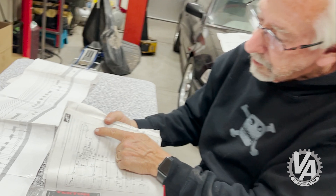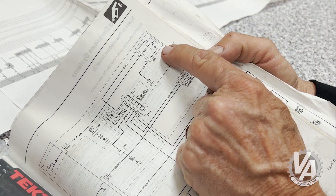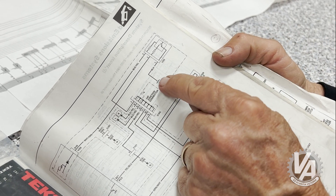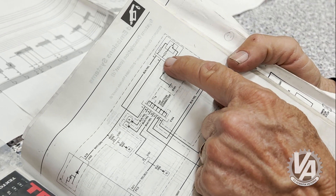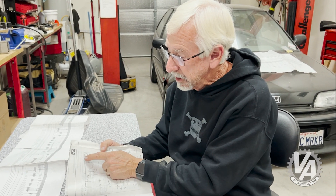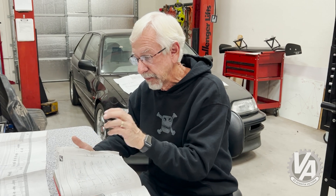We're going to wire it over to the VSS, which is how you want to run your particular vehicle because you have the EP3 transmission — it's a different connector. You'll need to hook up a black wire going to one of the other black wires in the harness — that's your ground wire, which eventually gets to G101, the ground on the head. You'll have your same signal wire going back to A18. For your power wire, tap into a black-yellow wire — that's straight 12 volts, not 5 volts. The black wire goes in position 1, the signal wire in position 3, and the black-yellow wire in position 2. With the right connector, you now have a working vehicle speed sensor.